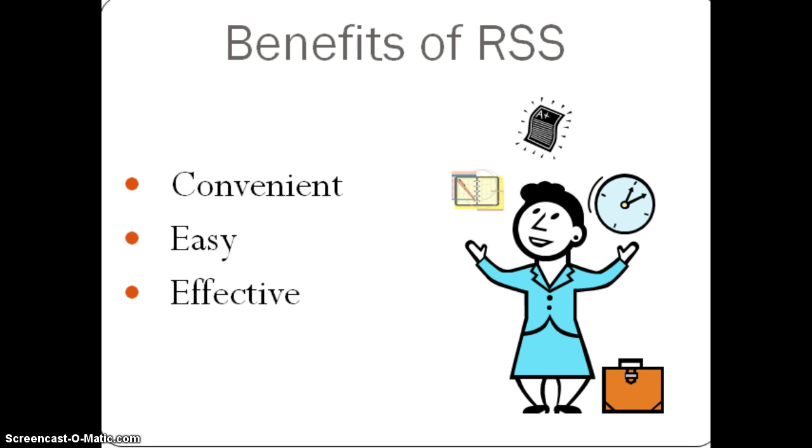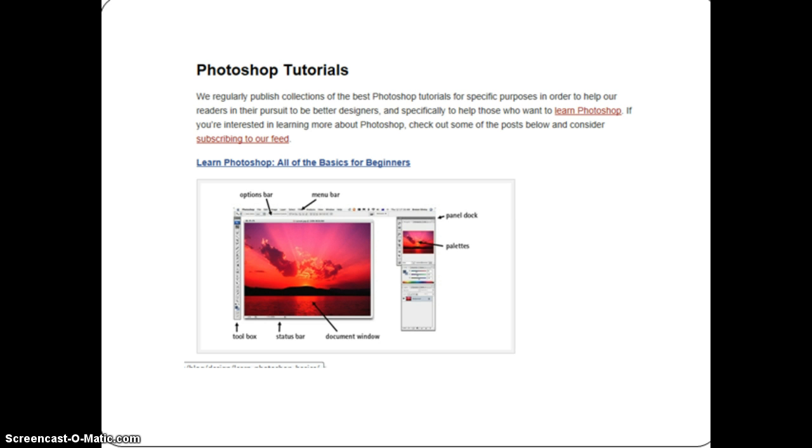There are many benefits to RSS. It's convenient, it's easy, and it's effective. It allows you to juggle all the other things that you have to do as a teacher. For example, I teach Adobe Photoshop, and I have several blogs that I have collected over time that have Photoshop tutorials.